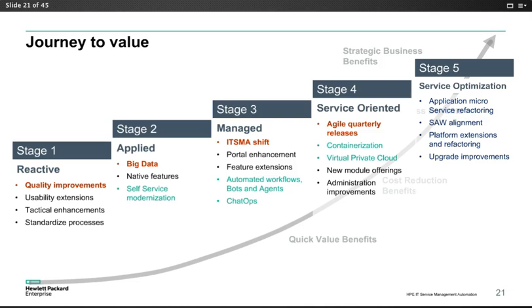And then finally, stage 5, where we're focusing on optimizing service delivery and also a service anywhere alignment, and I'll talk more about that later on. We are focused on how to modernize and get you more and better value on the Service Management Suite. So that little history lesson hopefully is valuable for those of you who are on older versions of Service Management, and if you haven't seen the newest versions, Service Manager 950 for example, I highly encourage you to take a look, especially at the big data components and how those things can put a much better product in front of your consumers.